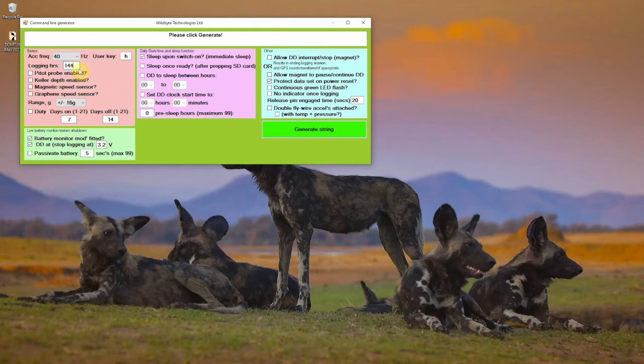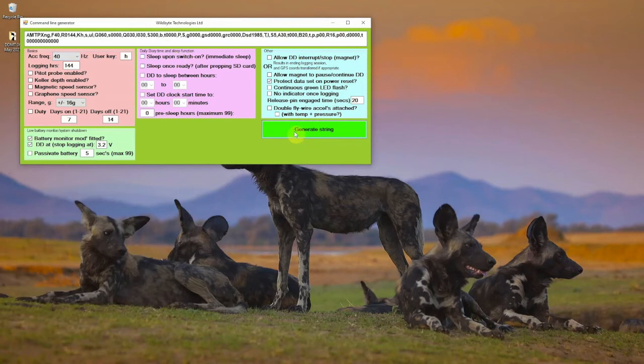So those are the two main things, but it's quite important to go over this. By default, the sleep is ticked. This means when the device switches on, the device will fall asleep. So you might want to untick this. This is usually the protocol that we follow, and we want the device to start powering, logging data as soon as we plug the device in. So we untick this. Once you're happy with all the variables you've changed, so the three we went over were frequency, logging hours, and the sleep feature, we turn that off.